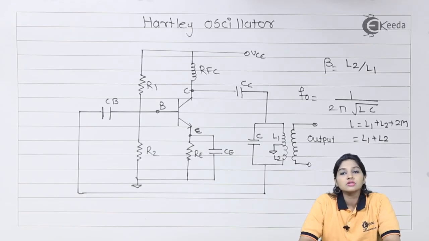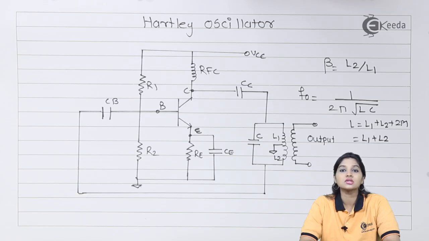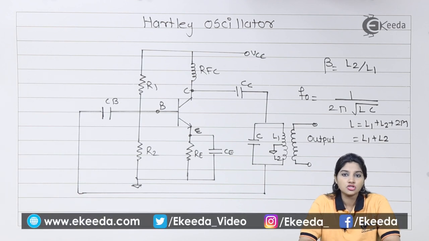Hartley oscillator is a type of LC oscillator. We know that LC oscillator basically consists of two components, that is inductor and capacitor. When the capacitor is fully charged and switch S is closed, in case of LC oscillator, the electrical energy stored in capacitor is converted into magnetic energy and stored in the inductor by discharging of capacitor.